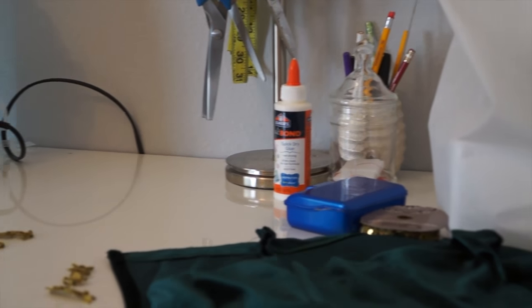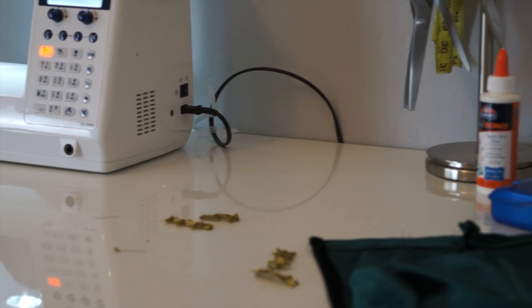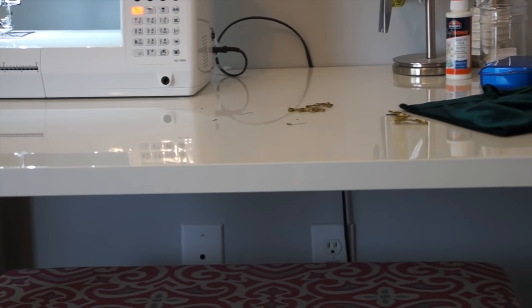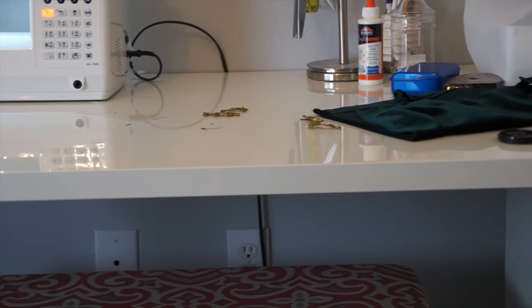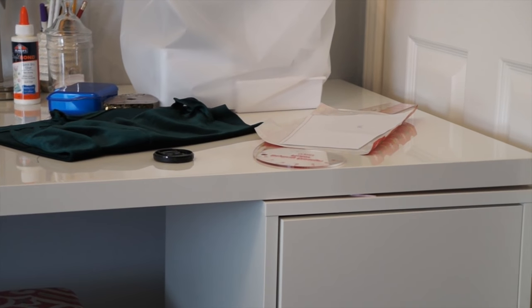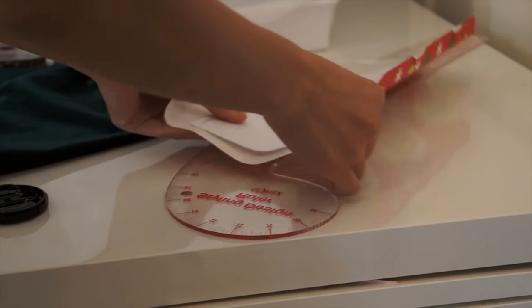The first thing I do is whenever I decide to call it a day, I always tidy up my space by putting away all the stuff where they belong. Even though I did not finish the project in the same day, I still do it anyway because I just like to go back working in a nice clean space that keeps me inspired and motivated.